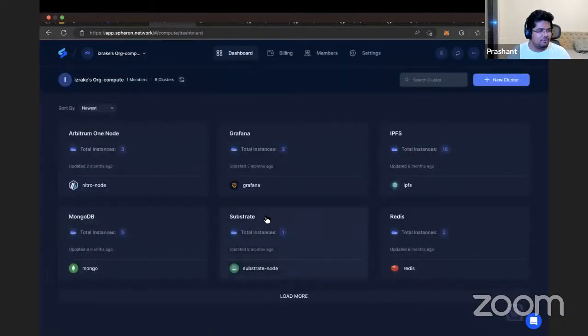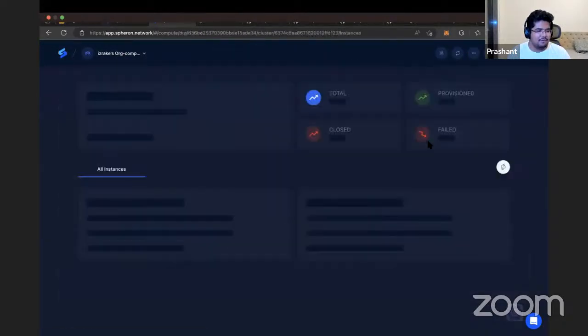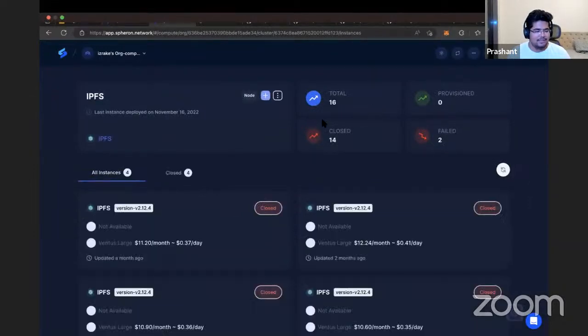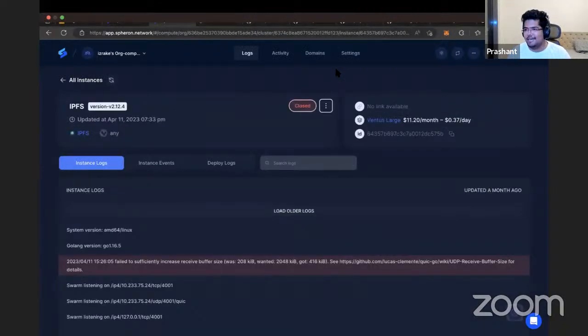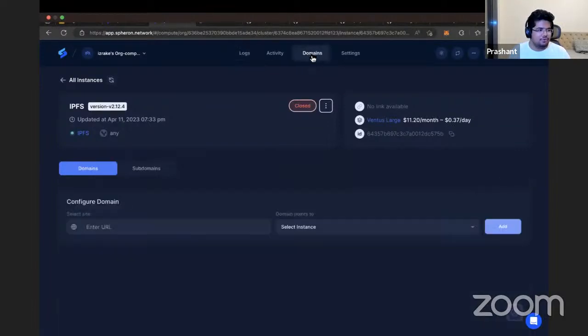Now coming to a few more important things which people always ask me: does Spheron support any kind of domain attachment on the compute or not? Yes, we do support it. If you go to Spheron, you can enter your domain here. You can select the instance which you have deployed just now, the one which has the right port mapping. Map it. It's done. Your entire instance will be proxied via Spheron.